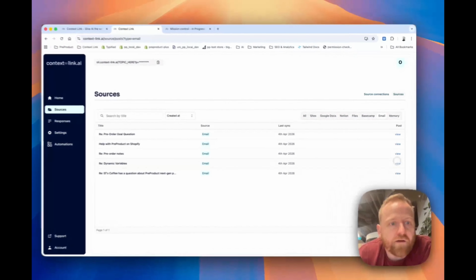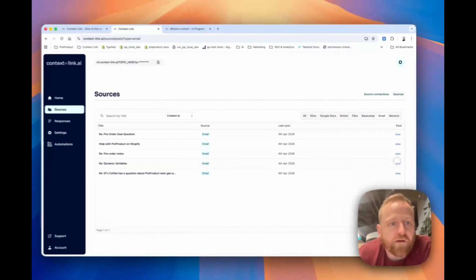You'll see you get these email threads, and it's in a kind of format that the AIs can understand. You get a thread summary, and then more importantly, you get some annotation around each message in the thread. So for example, messenger kind, customer question, authority level low. And then we go down here, authority level high, yeah, because that will be a response coming from us. So yeah, those are our two sources we're going to play with today.